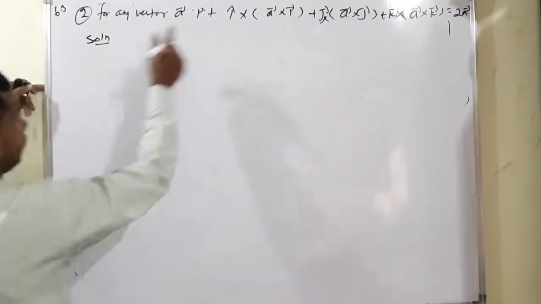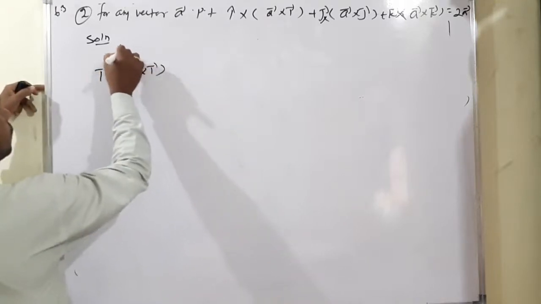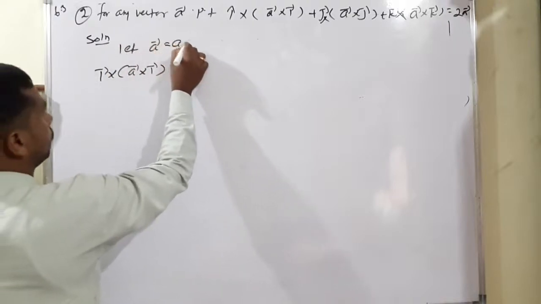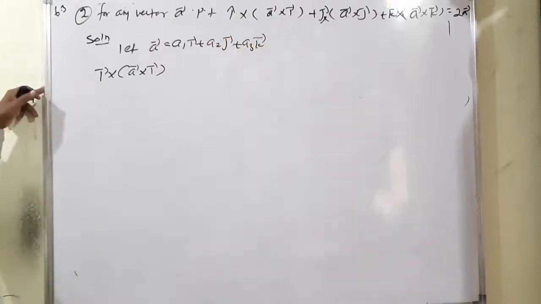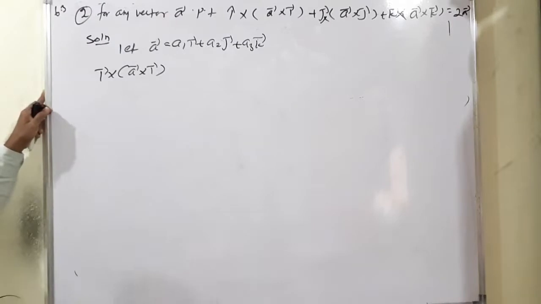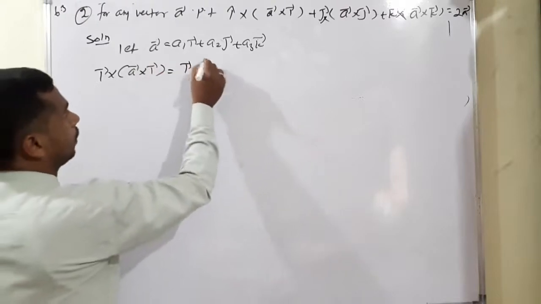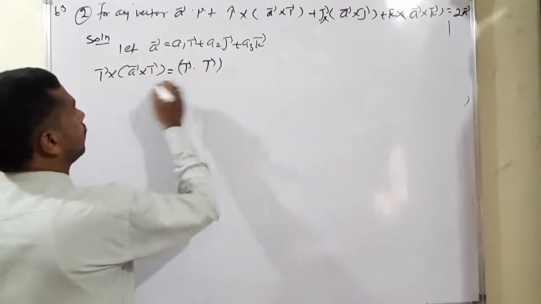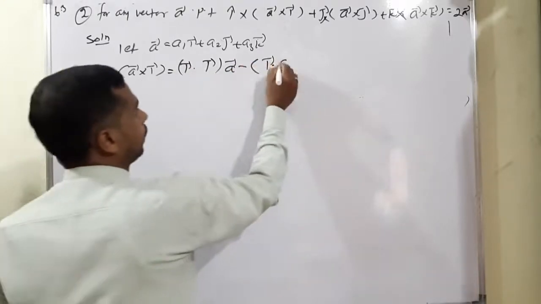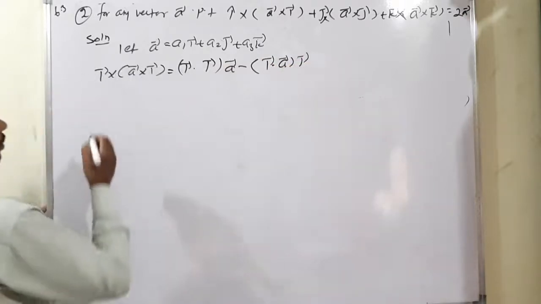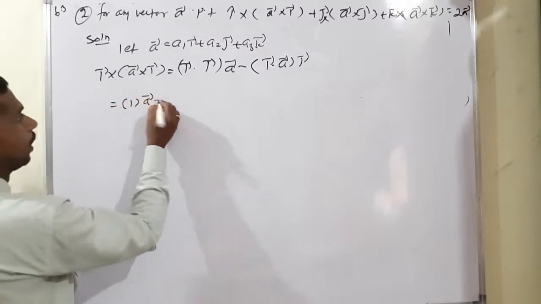Now, the first condition, I vector cross (A vector cross I vector). First, let us consider A vector equal to A1 I vector plus A2 J vector plus A3 K vector. According to the vector triple product expansion, first we have to skip the A vector. Therefore, we can write I vector dot I vector, then the skipped vector A vector, minus again I vector dot, next we skip I vector, so I vector dot A vector, and outside I vector will come. I vector dot I vector is a unit vector, so we can write 1 into A vector.